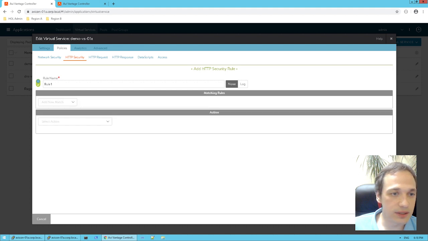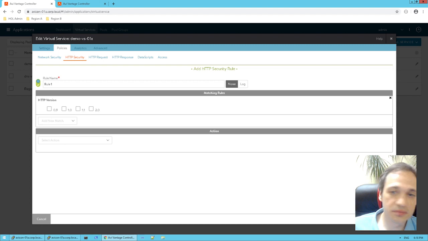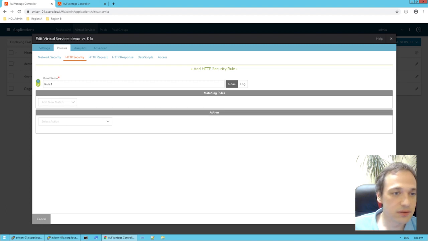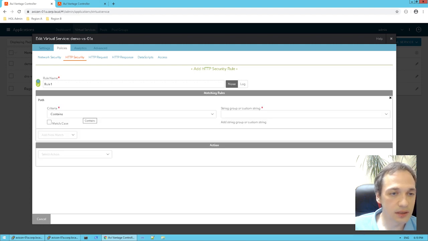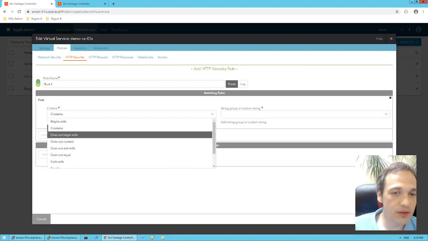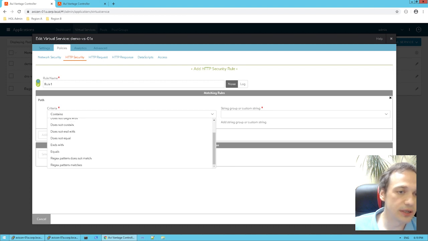Then let's look at the next one, HTTP version. We could match a path. It will contain, begin with, or we could even use a regex.